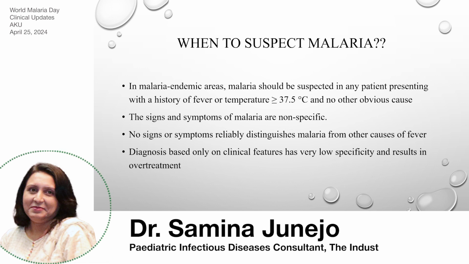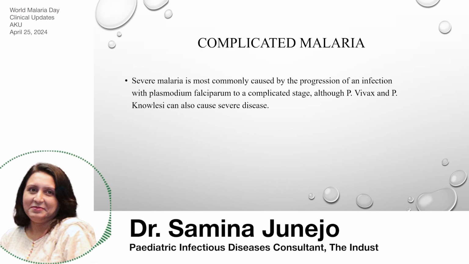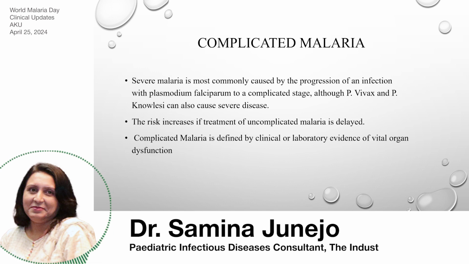Most of the time. So coming to complicated malaria, it is the severe form of malaria, caused by the progression of infection which is not treated timely and not properly treated, and usually caused by falciparum, but Vivax and Knowlesi can also cause complicated malaria. The risk increases if the uncomplicated malaria treatment is delayed, and complicated malaria can be fatal or life-threatening.